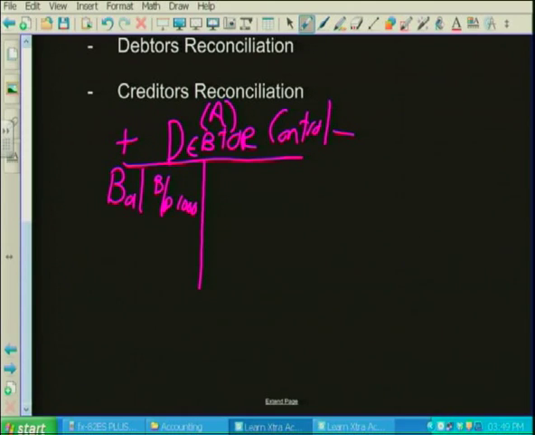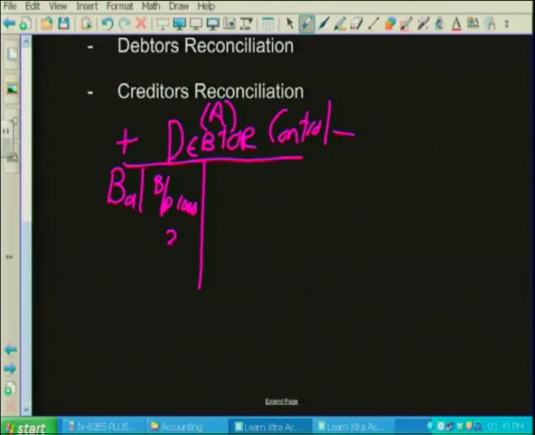What will make this balance go up? In other words, what will make the balance increase? Absolutely correct. Whenever we sell on credit to our debtors. So the moment we sell, they are owing us more money. So for example, we might have sold on credit for an amount of 2,000 Rand. Automatically, our debtors are owing us more. Their balance increases.